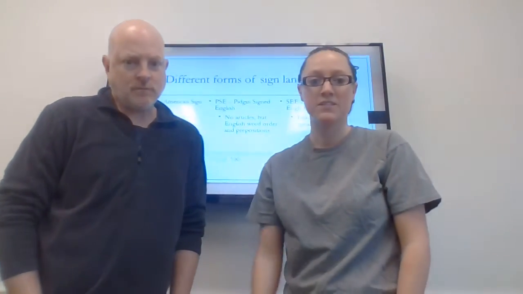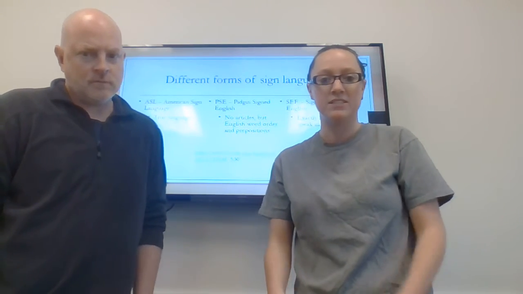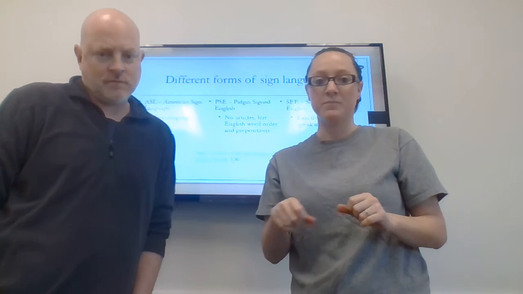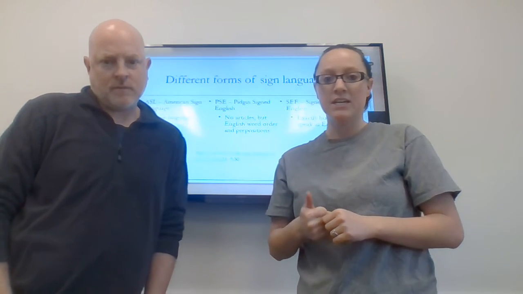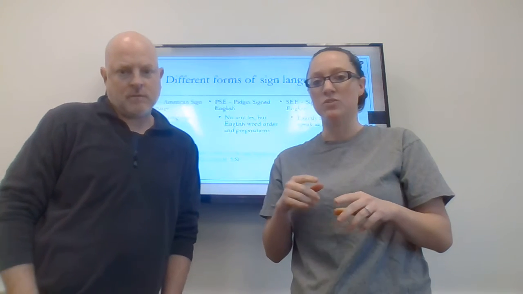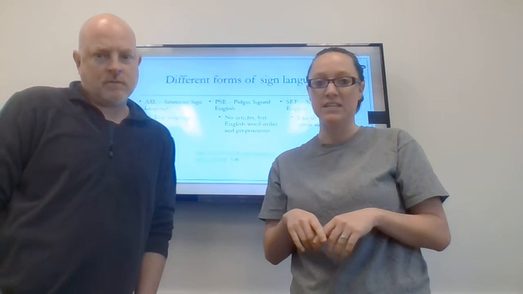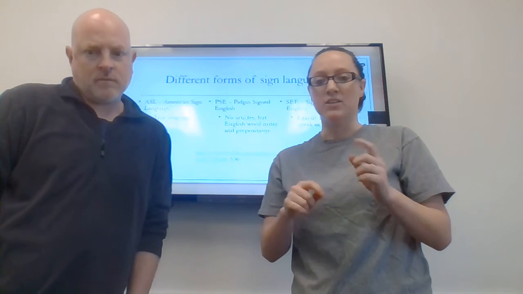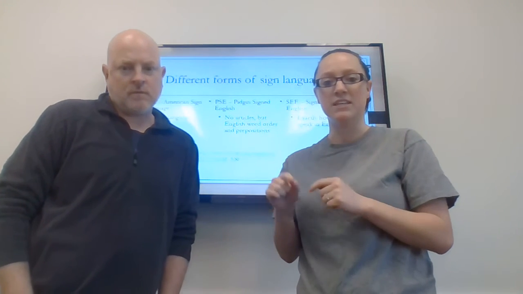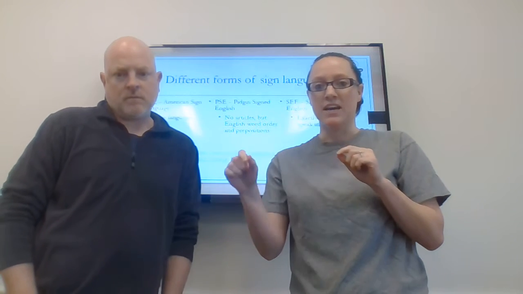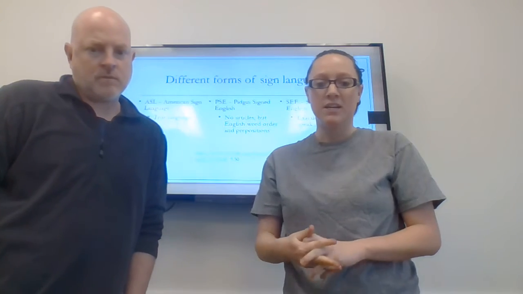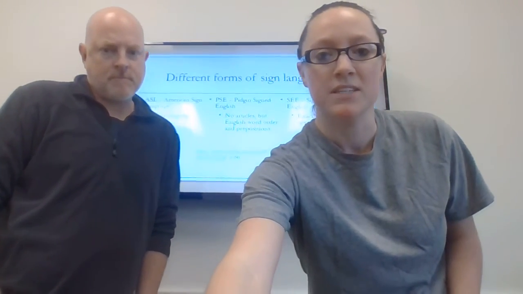So ASL is the true sign language that is more on the sentence structure of object, subject, verb, and then Pidgin sign language is kind of what you see in schools. It is a form of American Sign Language, but they don't do the a, ands, or these. And they don't do the prepositions, but they do along the sentence structure of English. And then C exact English is exactly the way that you would say it. So I have a little short video for you, and then we'll show you the different signs.